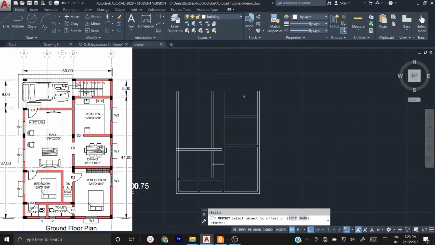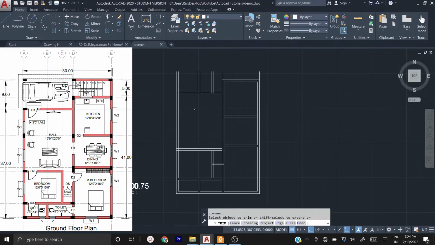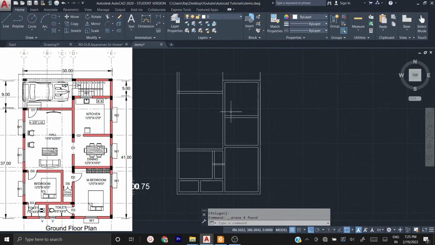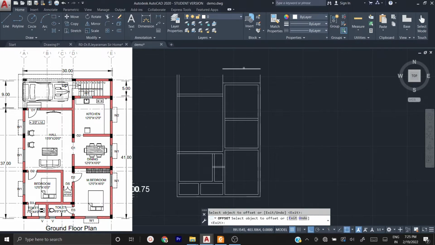Now the next hall is kitchen, that is at 12 feet. So go enter, 12, enter. Select this line, then move up. Okay, see, so far the building plan looks like this. So I need to extend this line up to this wall. So to extend the line, type EX in the keyboard, press enter twice. Then you just click the line which you want to extend. And also this line. Later on you can trim.